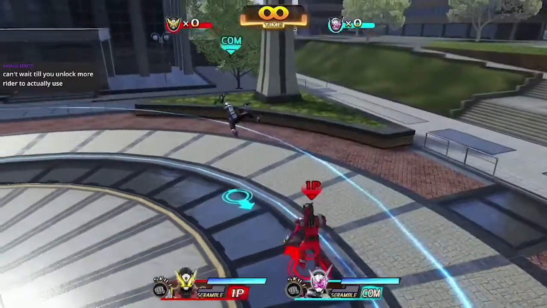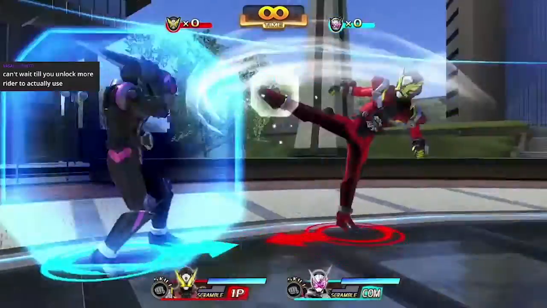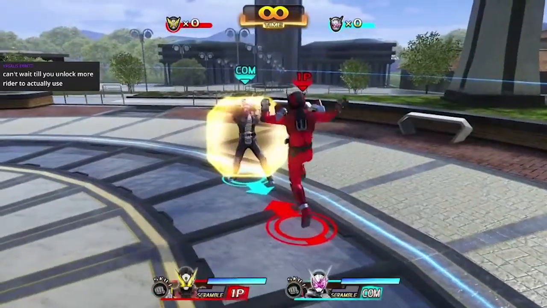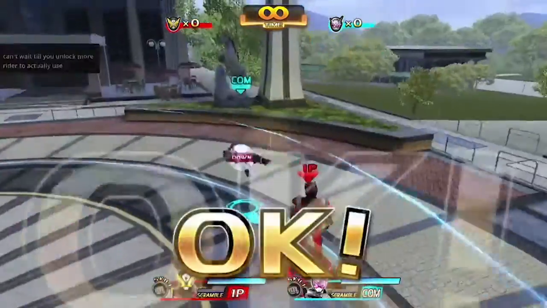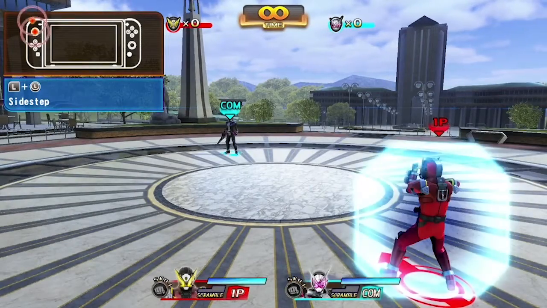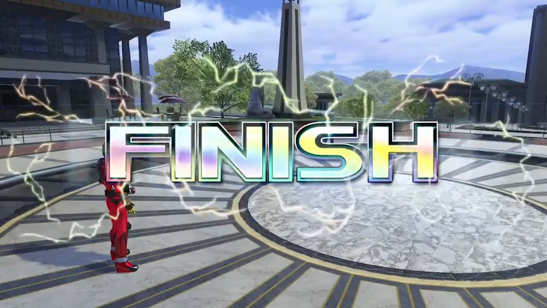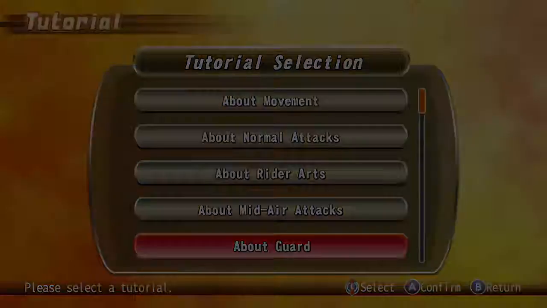Oh, that was the wrong attack. Whoops. There we go. Oh, thank God, execute a sidestep. Okay, so it's just both of them together. Okay, so I can just guard and dodge. Okay, cool. Alright, I think I'm good here.